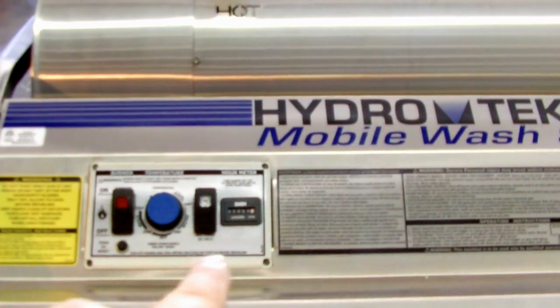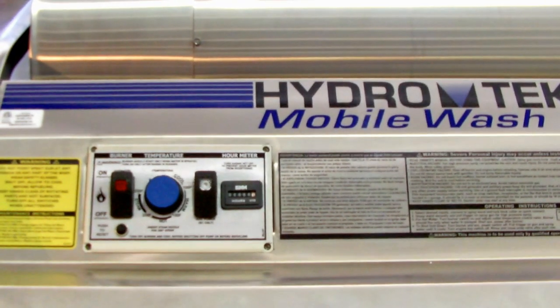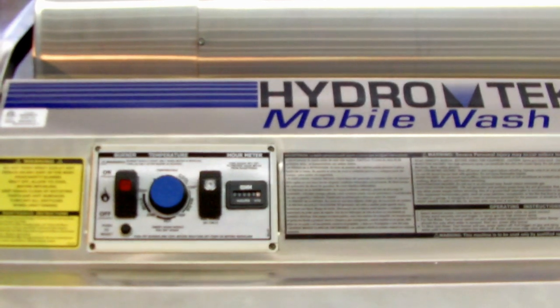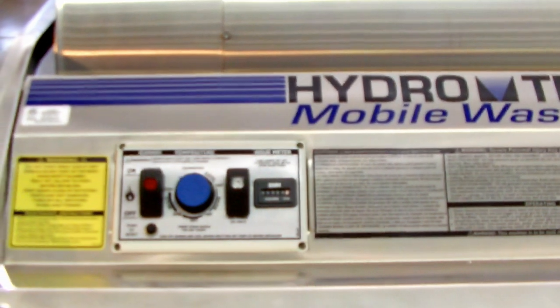That's the switch right there with the white light on there. The red light on the switch on the left actually turns your burner on and off, and the center knob is actually a thermostat control.